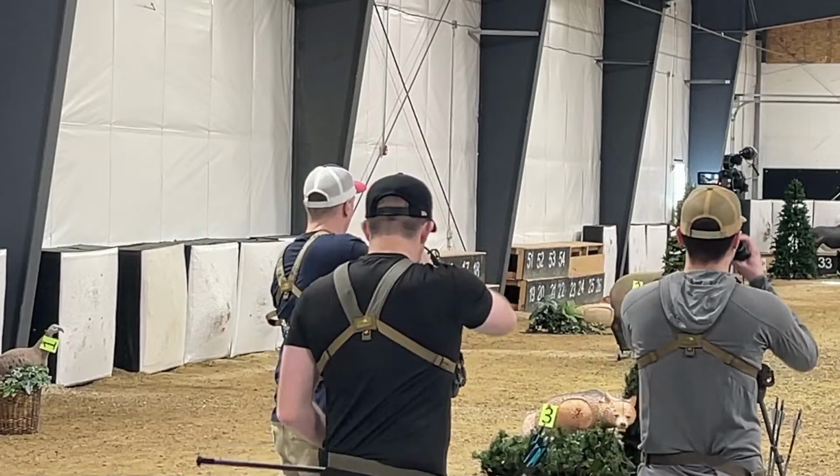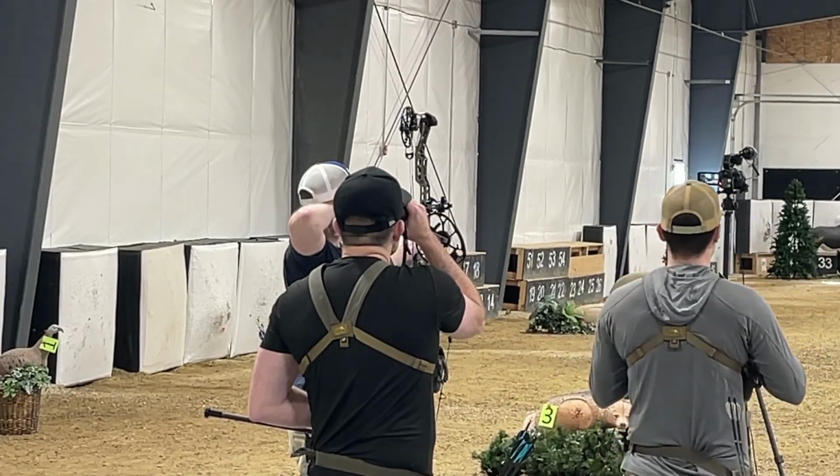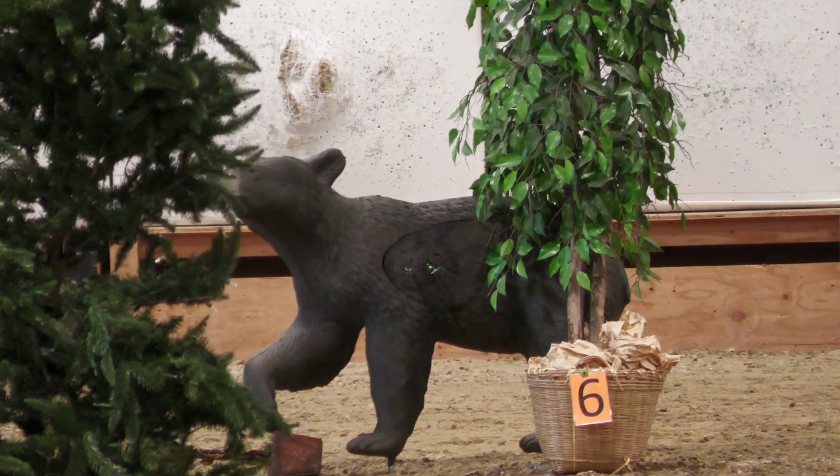So Carl, how long did it take you guys to set up this range? Our pro staff jump in and help, and we've actually had this completely cleared out, everything, in about half an hour. When we get the team together, it happens quick. The setup's longer, but taking it down and moving everything out to get it ready for a tournament doesn't take too long. It's just the setup for the tournament itself that is longer. And the staging of the animals, I imagine. It really is. It gets a lot of help from the team in designing the course and where to put the foliage to make some good shots.